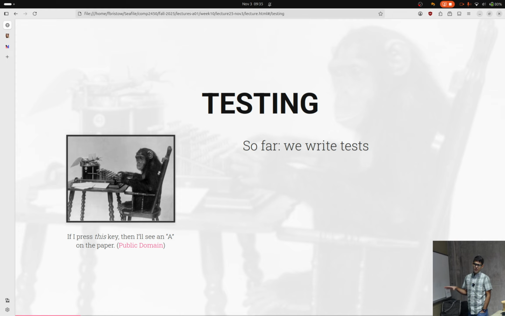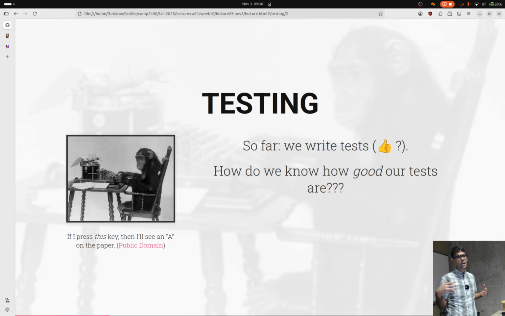So far in this course, we're writing these tests. We're writing this test data out. We are writing methods that are taking the test data that we've got and we're putting it in. And this is great, but the problem with this is it's kind of hard for us to know if the tests that we've got are actually good.